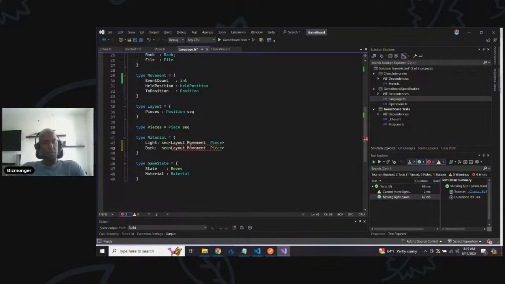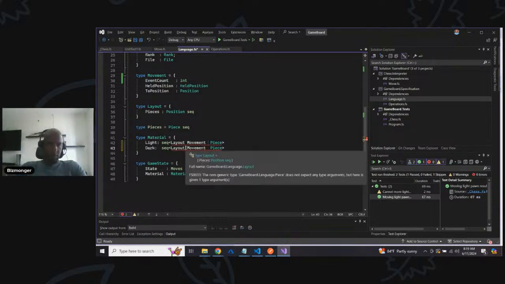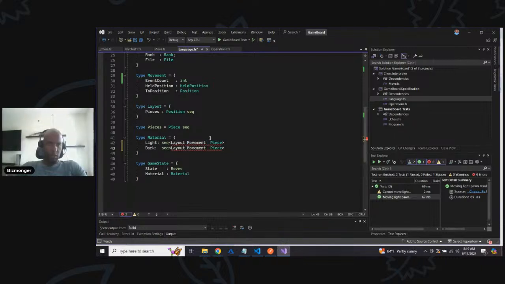So this is kind of where I'm stuck at, is how should I represent material? A list of operations that resulted in the material being captured, or a list of structures that captured the state of how that material was captured?